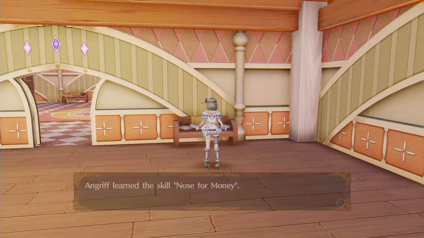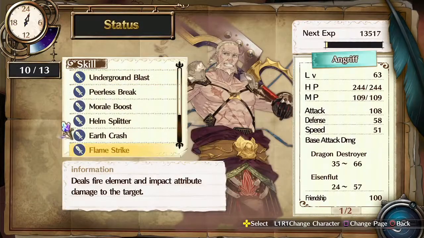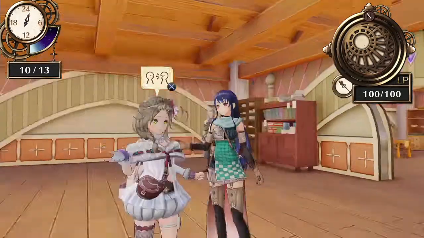Come on, he could have told me what it is. Angriff learned the skill Nose for Money. Increases damage against monsters that have a lot of money. Okay. That's really random. But okay.